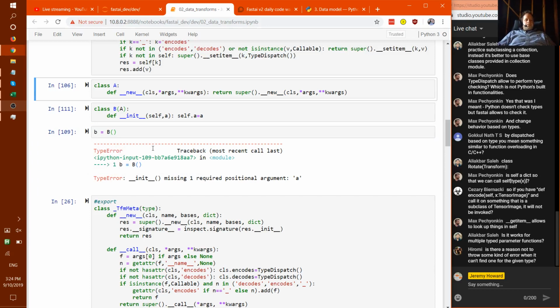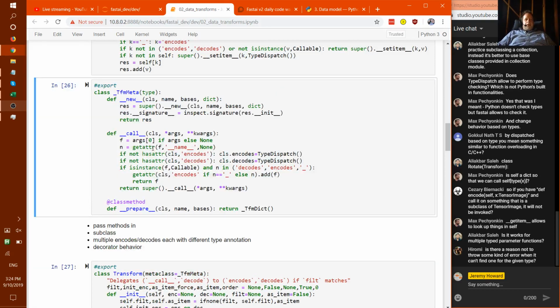I don't know why it works that way, and maybe I'm missing something, but what I did here was I replaced the signature for the class with a signature for the dunder init so that we get the right nice signature.